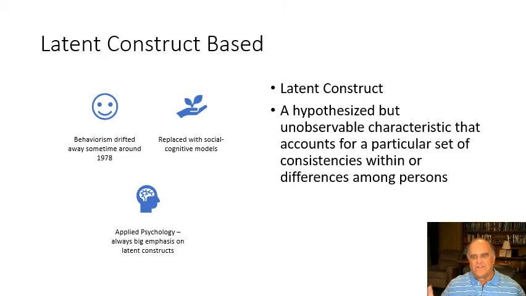Now, what's a latent construct? Well, a latent construct is simply a hypothesized but unobservable characteristic that accounts for a particular set of consistencies within or differences among persons. A lot of the variables we're concerned with probably in this class are not behaviors. They're not observables. They're hypothesized constructs or latent constructs. So leadership is a construct. Intelligence is a construct. Conscientiousness is a construct. Depression is a construct. Those are all latent constructs. We can't really observe them, but we theorize about them.